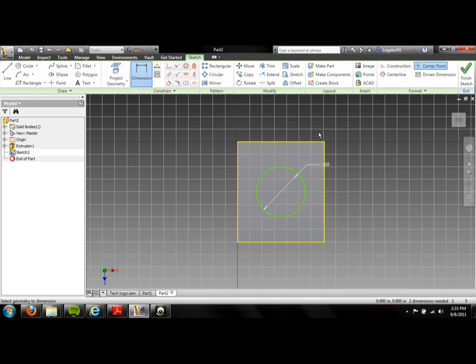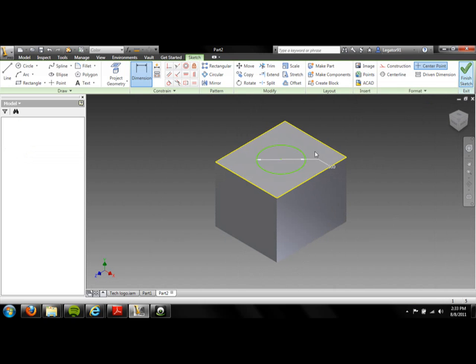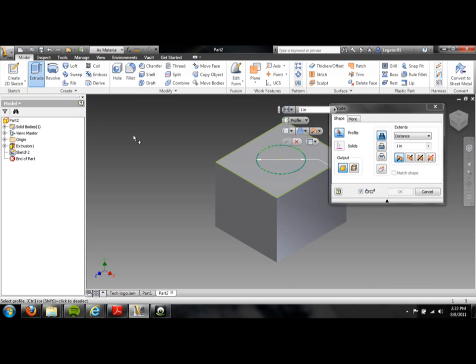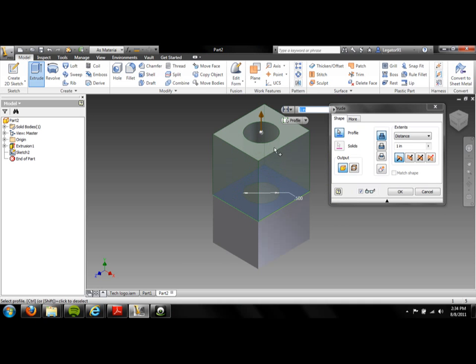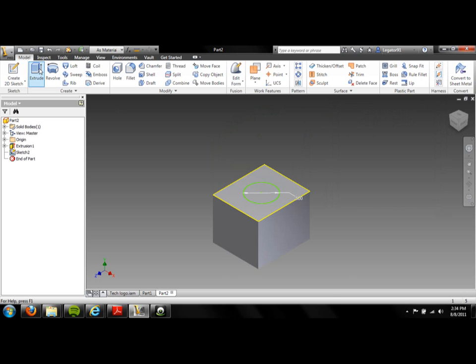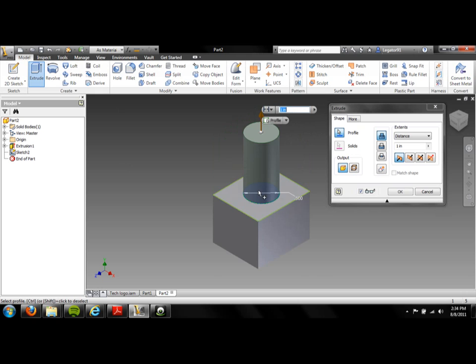Okay, so now what we want to do is we want to take this circle and we want to extrude it into the object. But we don't want to add material, we want to actually cut it away so we have a hole there. So what we can do is we'll finish the sketch and we want to extrude again. And see, remember how I told you last time how I won't always select it? Now since we have two surfaces here, we can do one of two things. If you wanted to, we could extrude this out and it would extrude everything but the center. But we don't want it to do that, so we'll just say cancel. What we want to do is we want to extrude this centerpiece.